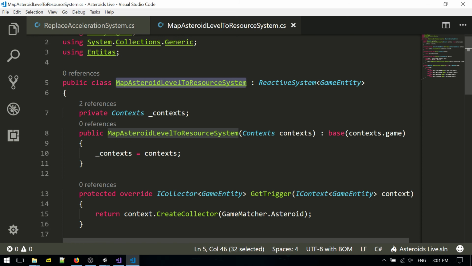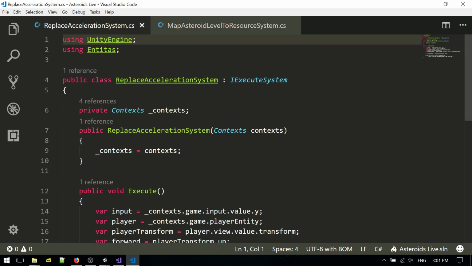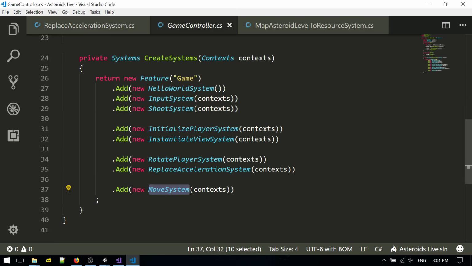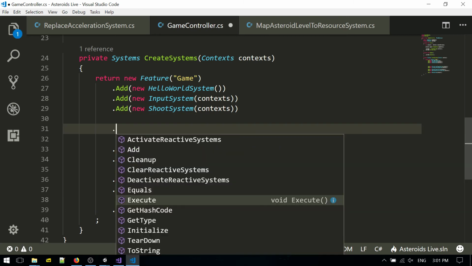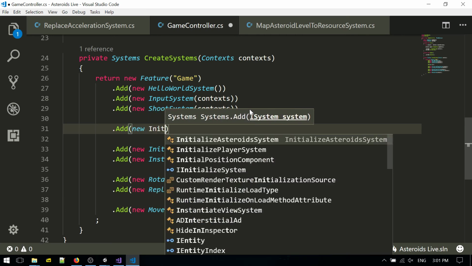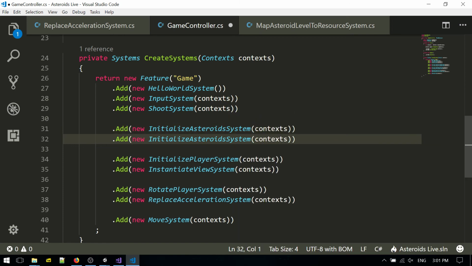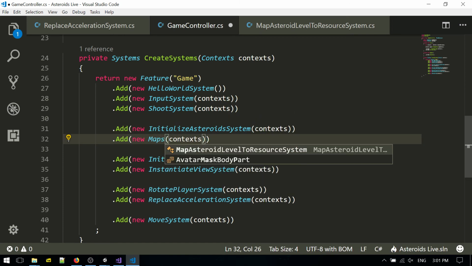And we need to add it right after the initialize asteroid system, because this is where things are going. We don't have any initialized asteroids, so let's add that. And a map asteroids to resource system.